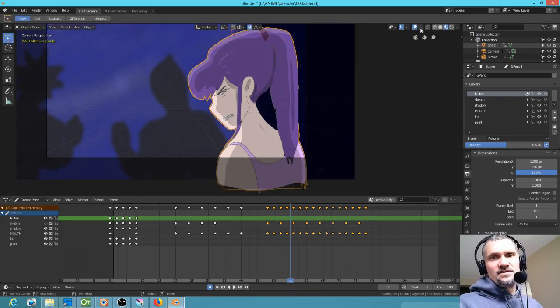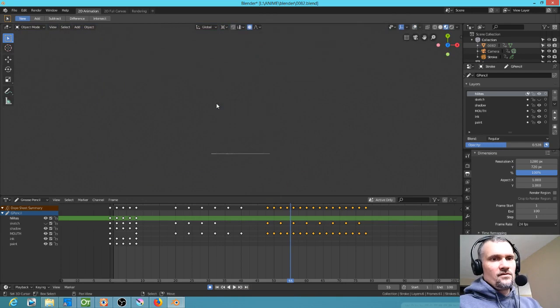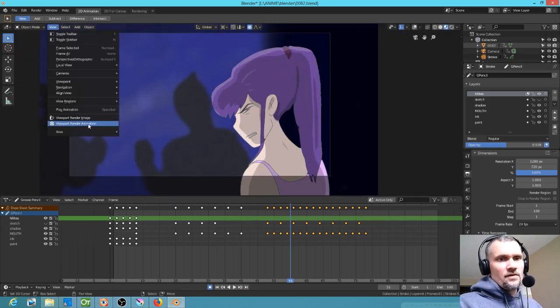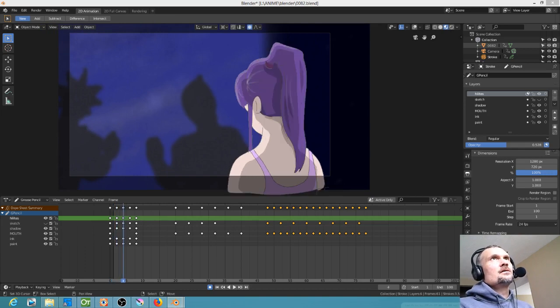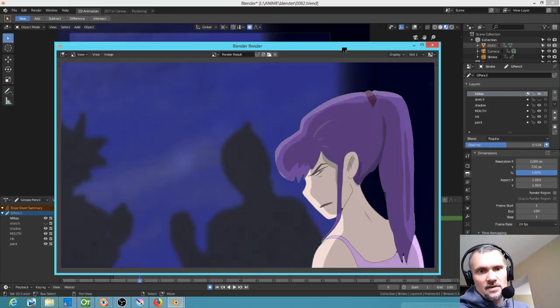Let's select this, and just for kicks and giggles, let's do what we said. Let's turn the overlays off, and then do. And are we in camera view? Yes. Let's go view, viewport render animation. Let's see what that looks like. I have to say it looks principally the same. I mean, I think we're perfectly peachy, but I'm not seeing that it's any faster. I don't think the render is any faster.